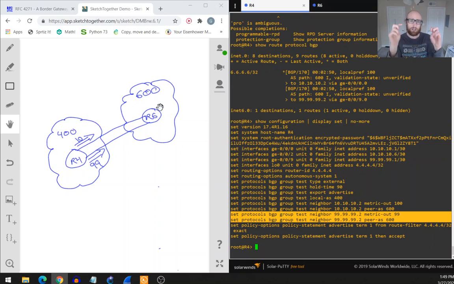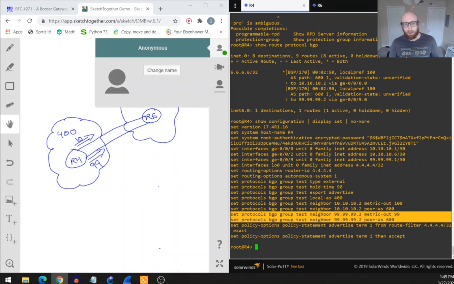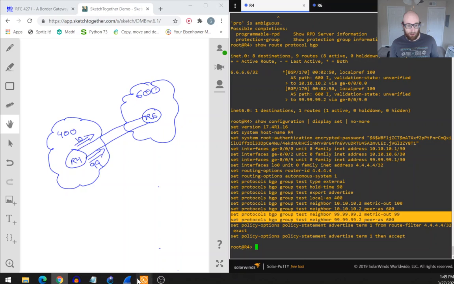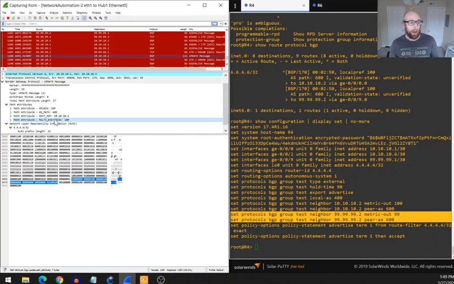But I can essentially configure your router by sending you a path attribute in my BGP update message. So I send you a path attribute, which is the multi-exit discriminator path attribute. It's a non-transitive attribute, so you can't share it with other autonomous systems. You can share it within your own autonomous system, but not amongst autonomous systems.